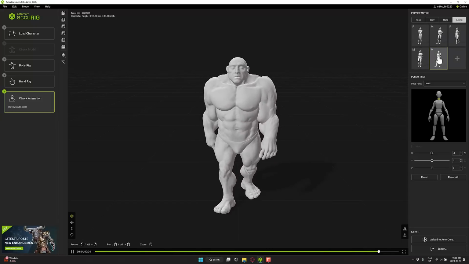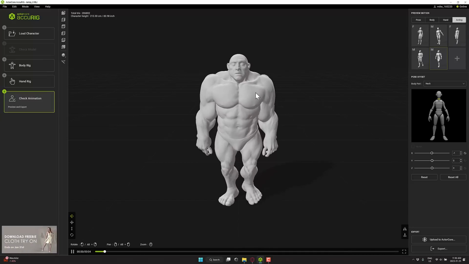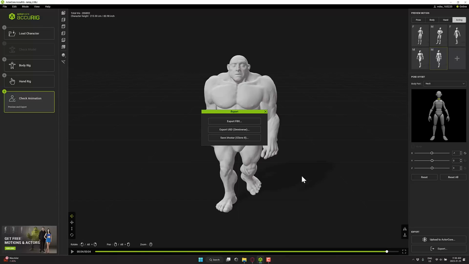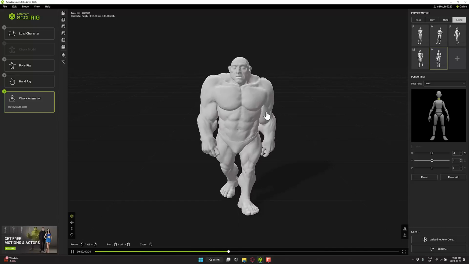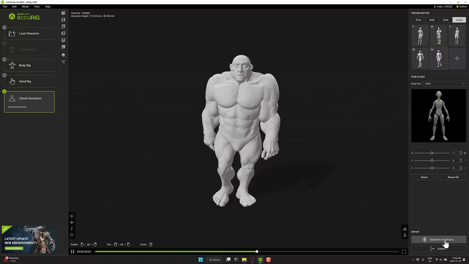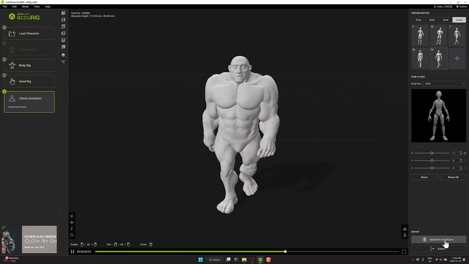I'm kind of impressed. You still need to go in and probably do some facial work or something, blend shapes, etc., in your DCC tool of choice. But when you are happy with what you have got, you basically just come on down here and export it, and you've got the option to bring it out as FBX, Omniverse, or iClone, which is one of Reallusion's other products. Most people would probably end up using FBX. That's a pretty universal format that you can then bring into Unreal, Unity, Blender, Godot, whatever. Or USD is probably going to be the more exact match. And I think USD is ultimately going to be one of the formats of the future. So it's nice to see that support is there as well.